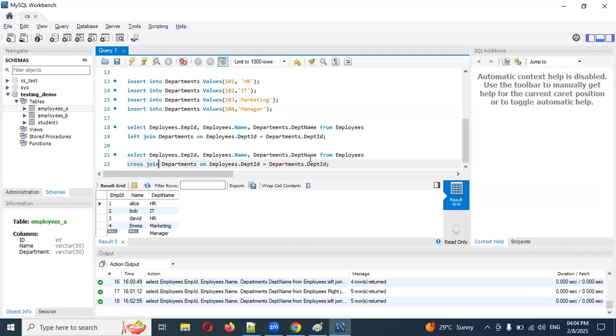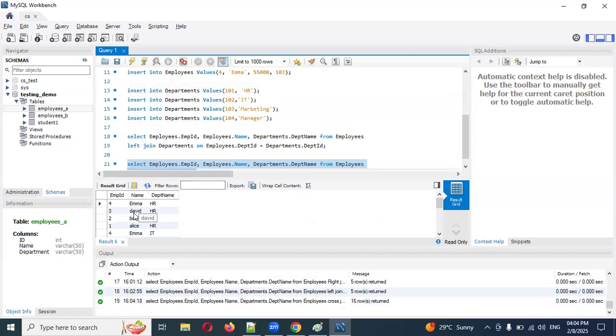This will not work with a condition on department and employee department, so I'm not going to write any condition, and up to here I'm going to use it. See, now we have all the users, and it matches what we are expecting.